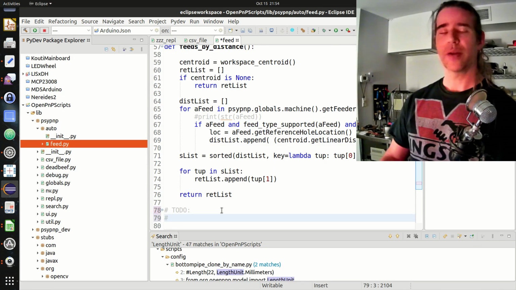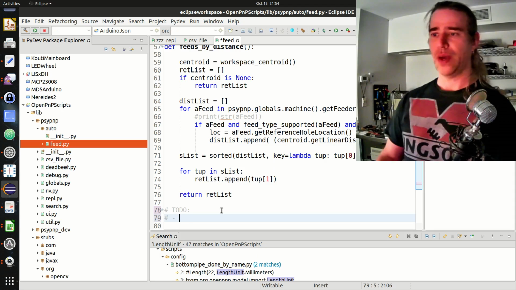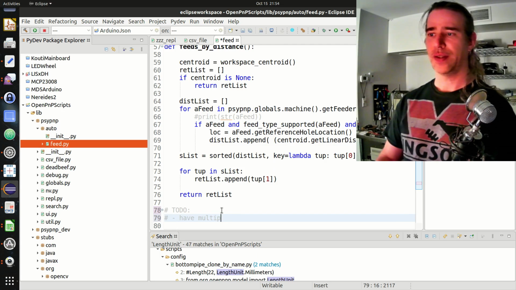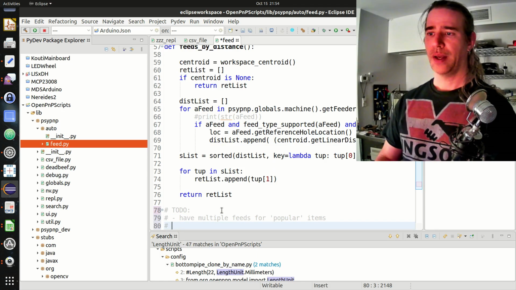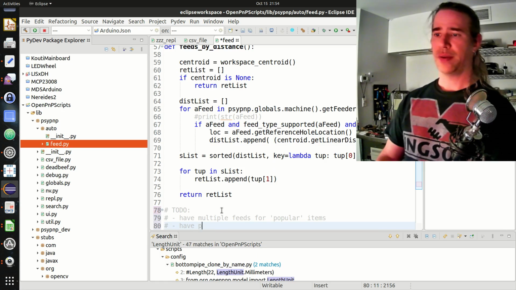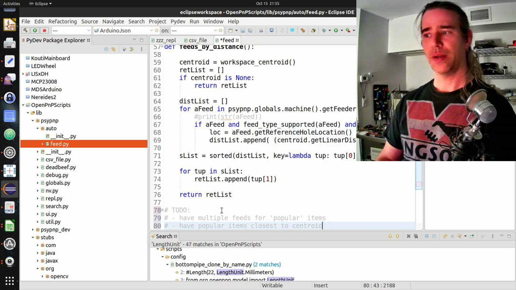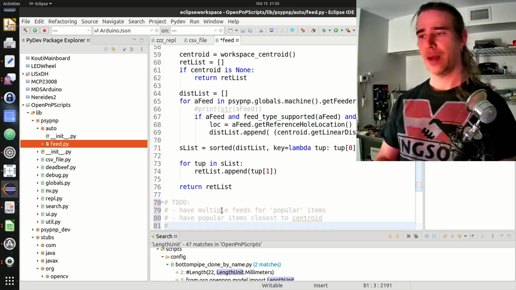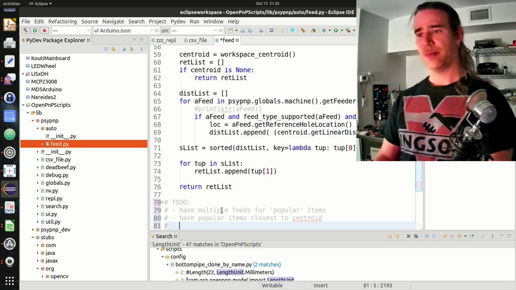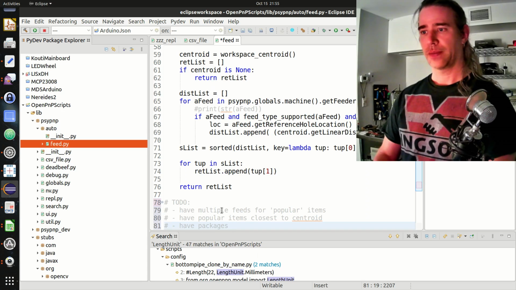Well, okay, here are my constraints. I would like to have multiple feeds for popular items. I would like to have popular items closest to centroid. I would like to have packages grouped together.